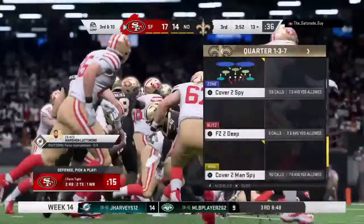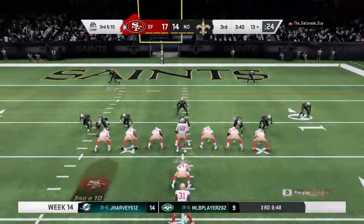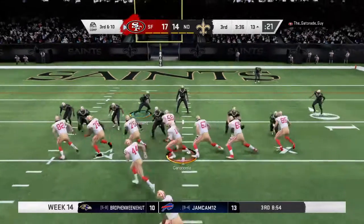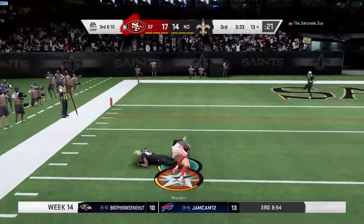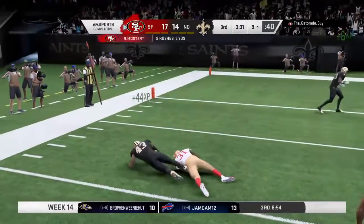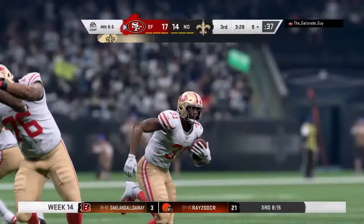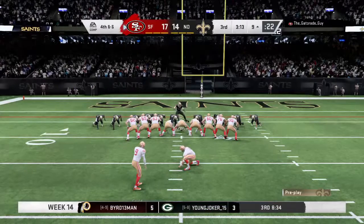Back-to-back stops make it 3rd and 10. Big play coming up. Here's 3rd and 10. I would expect to see some pressure here. I know the scouting report on him is that he doesn't possess the eye discipline to be an elite linebacker. What that means is his ability to read, react, and make a play. But on that one, he looked like one of those guys. It's a gain of 5, but it'll lead to a 4th down.